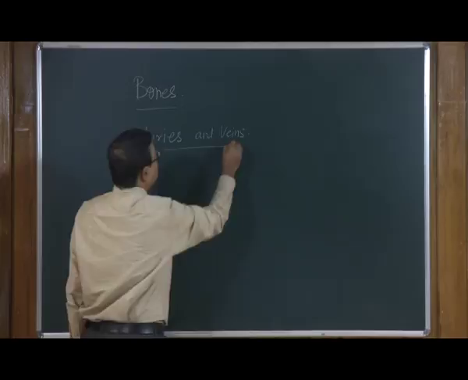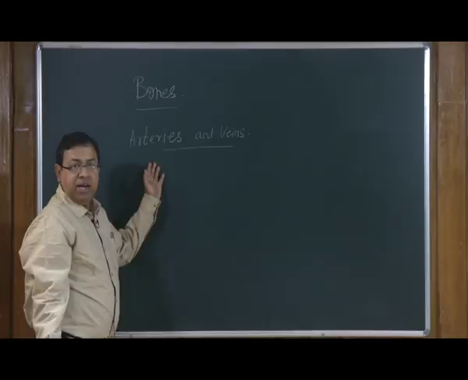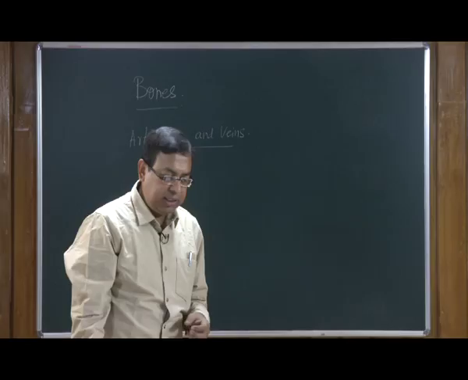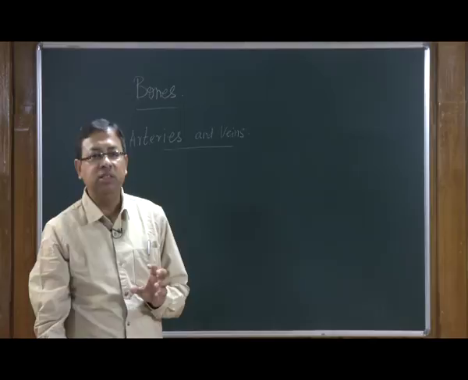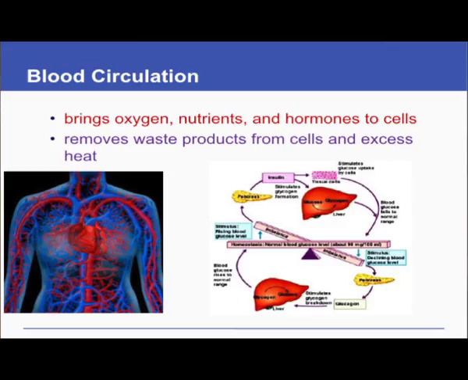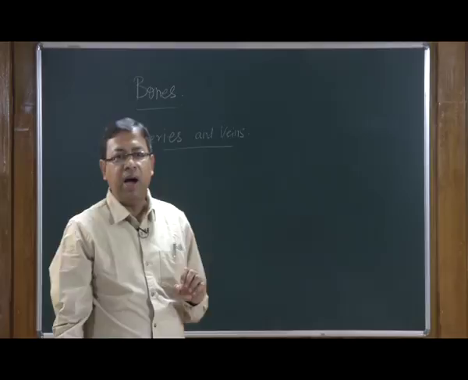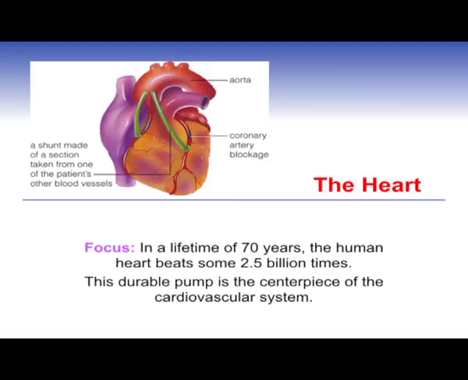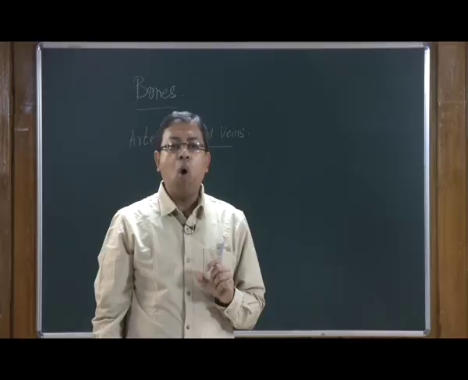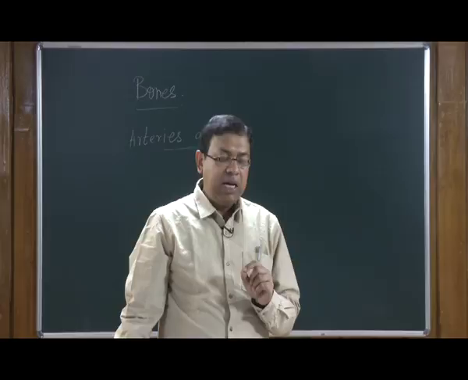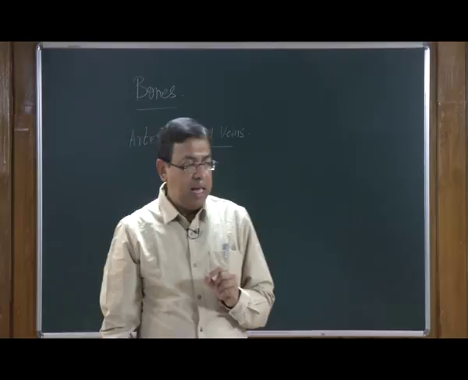So, the arteries and veins are supposed to carry blood, and the blood is carried smoothly through the arteries or the veins because the inner walls of the arteries and the veins are elastic in nature. And because they are elastic, when the blood flows, they accommodate that extra pressure that is generated by the pumping of blood, say by the heart. Similarly, the internal walls of the veins also have elasticity because of which the flow of blood is smooth.